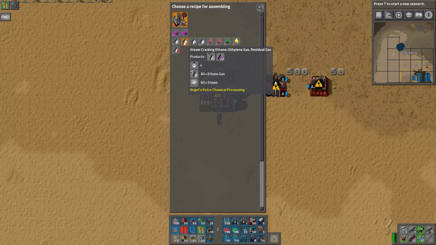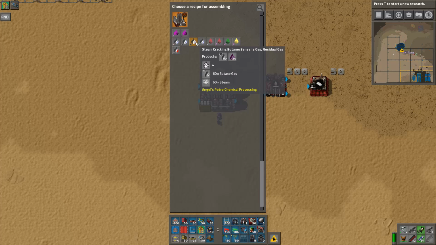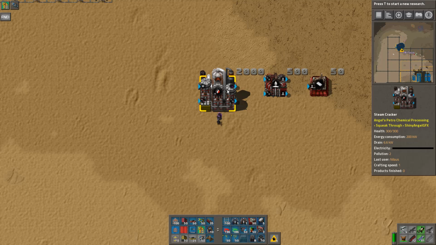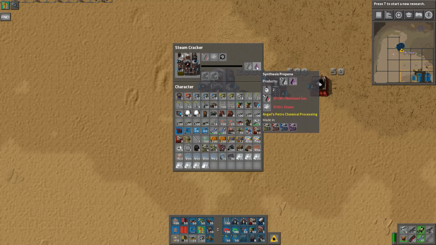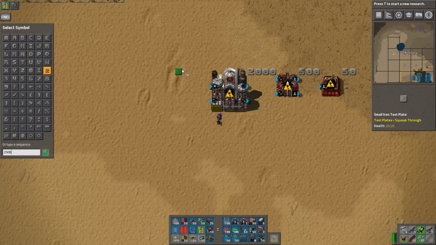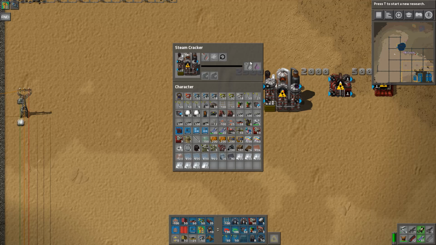That's benzene. This is ethane. This is methane to methanol. We'll get to that. Butadiene. Propene, synthesis propene. Here. Let's see. If I have 2000, then I need more methanol. I need to divide by 4 and multiply by 5. So maybe this is getting a bit unrealistic, but it's at least something to count with. There we go, 2,500 methanol.